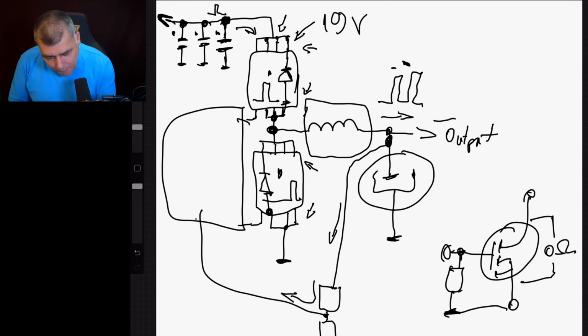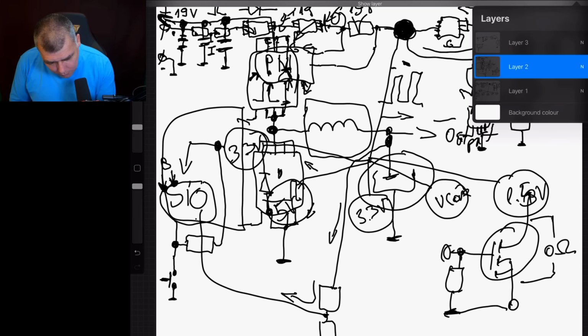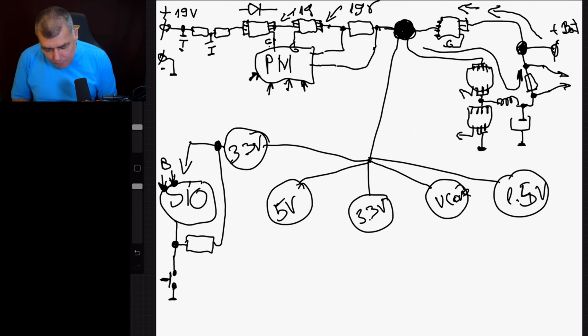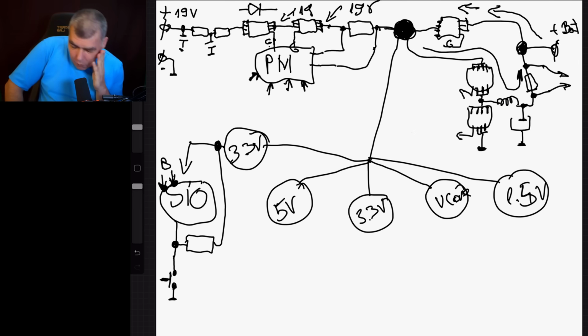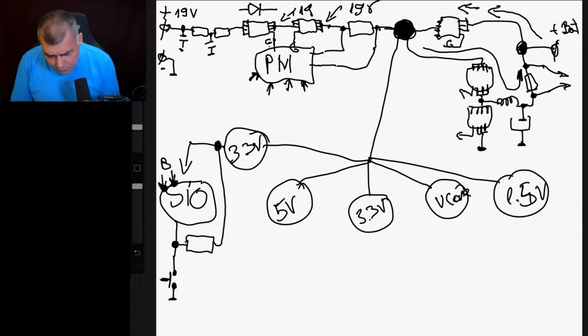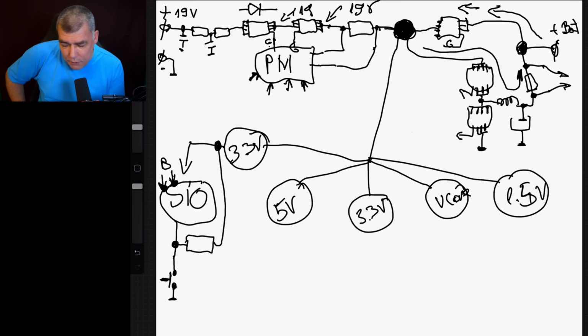Okay, so let's go on to the other page. Back to our basics. One more important aspect. Let's say you have your board and it's still not working. You have your 3.3, you have your 19 volts, but it's still dead. From that point, things get a little more complicated, but usually the faults are in this area. So you have 19, you don't have 19, or you don't have 3.3.